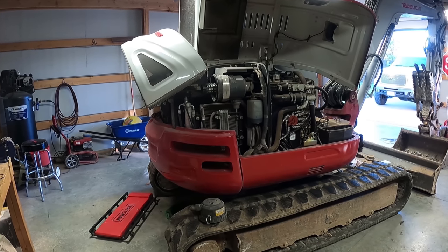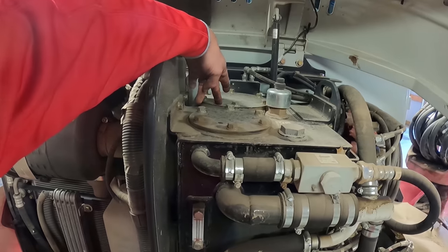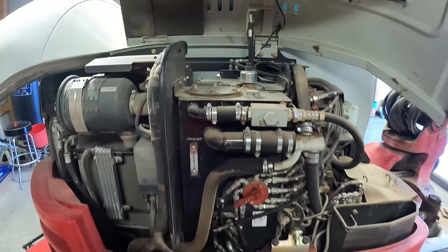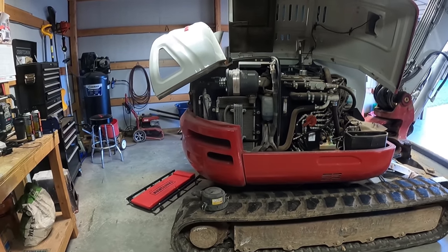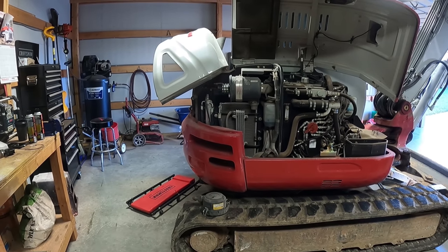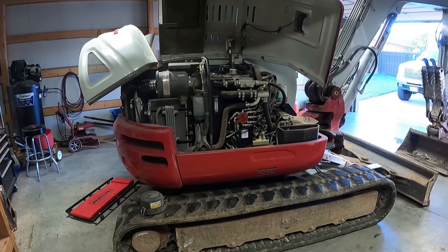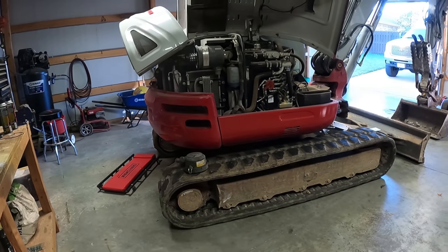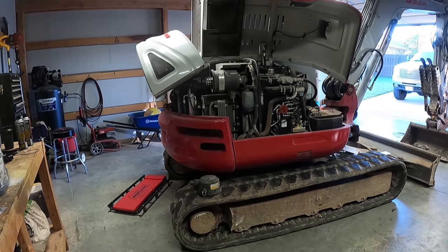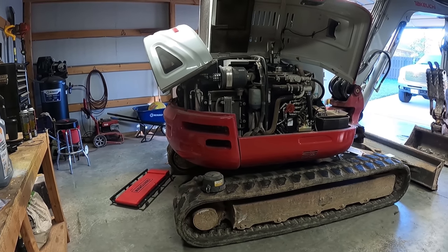And on the suction strainer, which I know you guys have seen me do before, it's right here. It recommends that the hydraulic fluid in that strainer be cleaned every 4,000 hours, where on the loader it's every 1,000 hours. So there's a big difference in the two, but I guess you're not tracking as much with these excavators, like you do the loaders with the forward and back movement. So it must be why they can go a little longer.